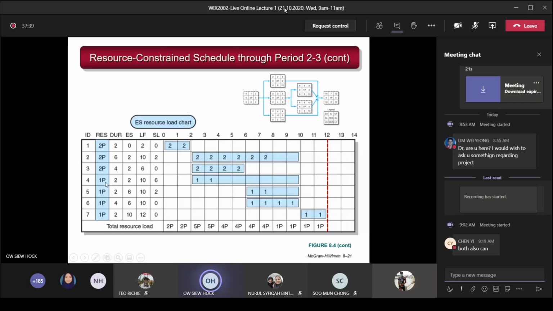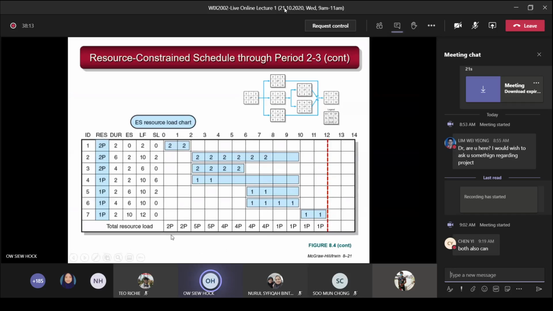And the next one will be activity 4. You also start at unit time of 2. And then you need 2 days, so 1, 1 each. And followed by 5, which is starting from unit 6, the time 6. Then you have 1, 1 here for duration of 2 days. Then the activity number 6, you need 1P, but for 4 days, is 1, 1, 1, 1. And the activity 7, which is 1P, and the early start is 10. So it's 1, 1 here. So you can see your ending is 12, ending on the 12th day.